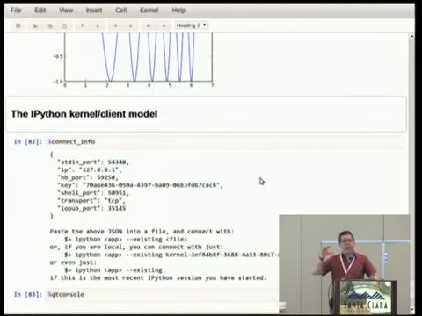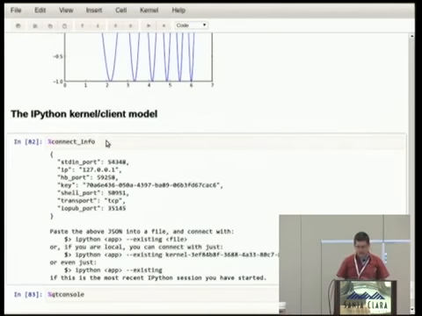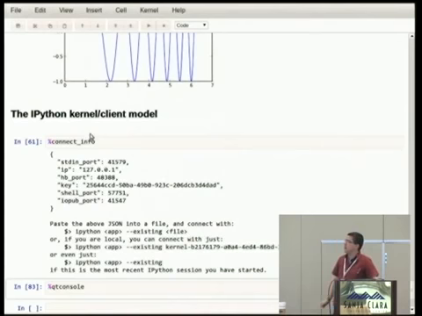And so we have the client running in the web browser. We have a server process here in the middle translating traffic, and we have our kernel, that's the guy who's really executing the Python code in the back. That architecture is actually very, very powerful, and we're going to see how we get a lot of mileage out of that design. You can actually talk to that remote kernel in the back yourself. So if you type %connect_info, %connect_info is a magic that gives you the connection data on the ports that that kernel in the back is using.